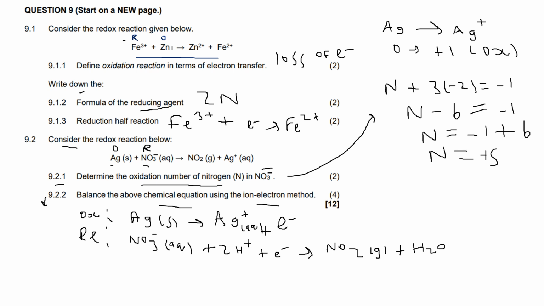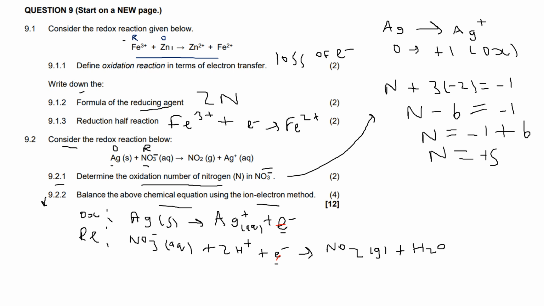So first thing first, again, you need to balance your electrons. How many are we having this side? It's 1. I don't know, this looks so clumsy. So it's plus e minus now. So we've got 1 electron on the first one, and then on the second one we've got 1 electron. And remember, one is on the right side after the arrow and the other one is on the left side. So they cancel each other.